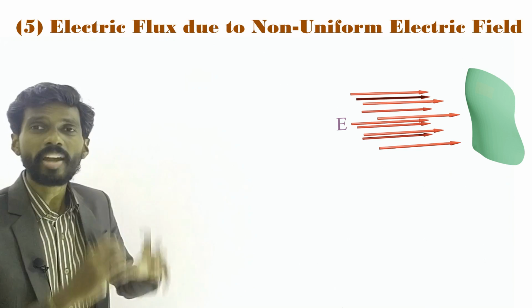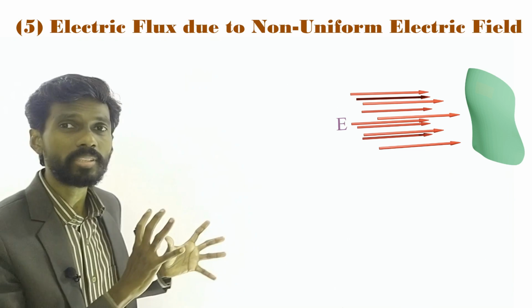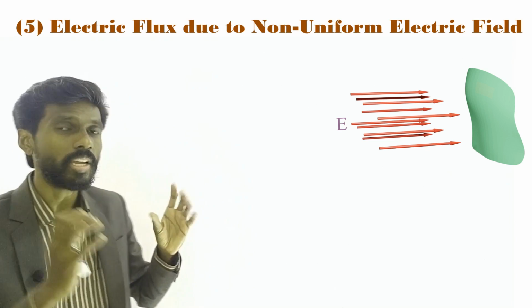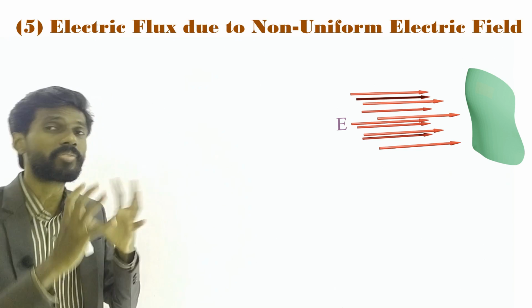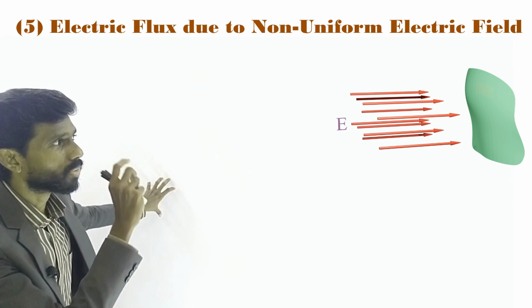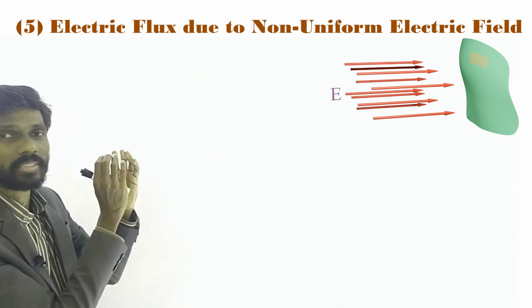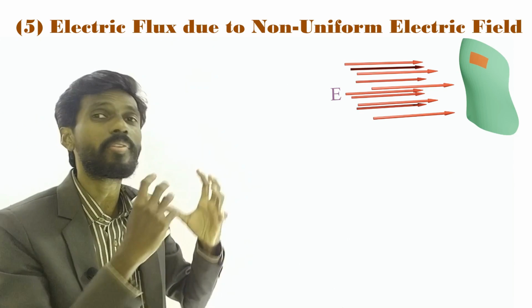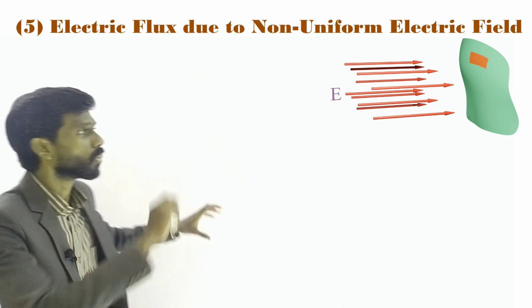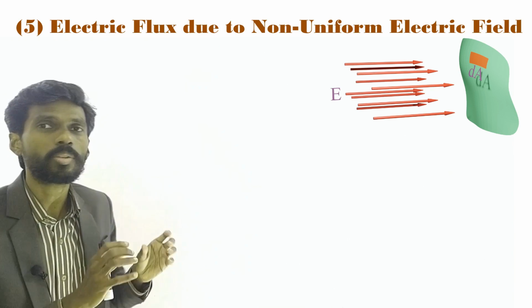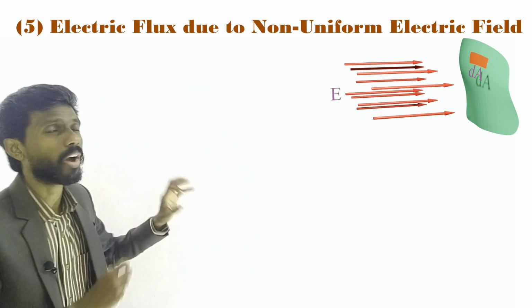We cannot find the electric flux through this entire surface, because at various points on the surface the electric field is not a constant value, it has different values. So let us consider a small portion, an elementary part. This is an elemental area. Through this area we will find the electric flux. So this small region has area dA. The entire area is A, so this elemental portion we call dA.